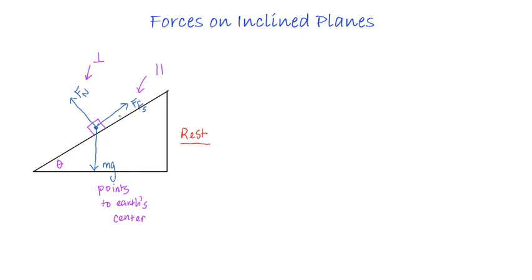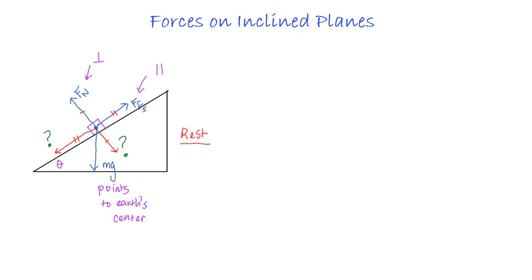So we know that if this thing's at rest along this parallel line along the surface, the force of friction has to have another force pulling this way with the same magnitude and opposite direction. We know that if this box isn't tipping off of the incline or going into the incline, then it needs to have some force opposing the direction of the normal force, and those need to be equal to one another. So that leaves us with an issue, because we know that there may or may not be any forces that are actually acting down the ramp or into the ramp.